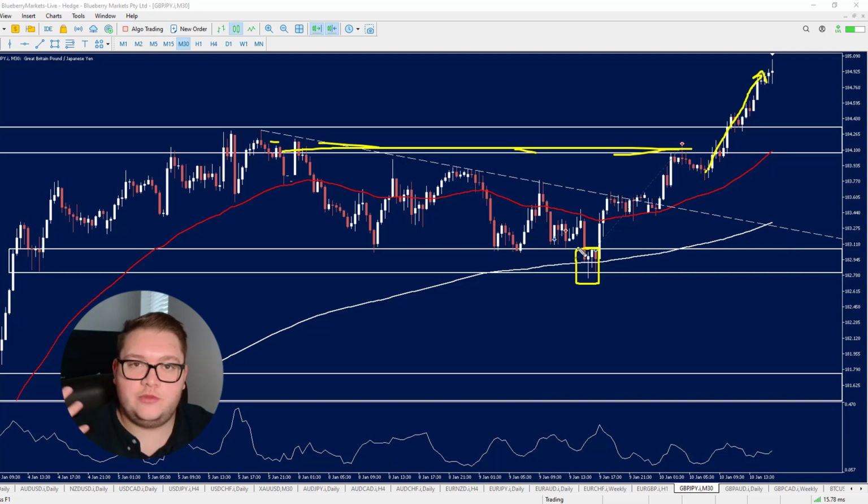But that's how you can use price action within your trading to find opportunities. Use that top-down analysis point of view, find your higher time frame conditions, then go down to your lower time frame. Do the conditions match with that, or even can you find lower time frame levels of support and resistance? Think in volume, and then look for your opportunities on your lower time frame. So hopefully that made sense.